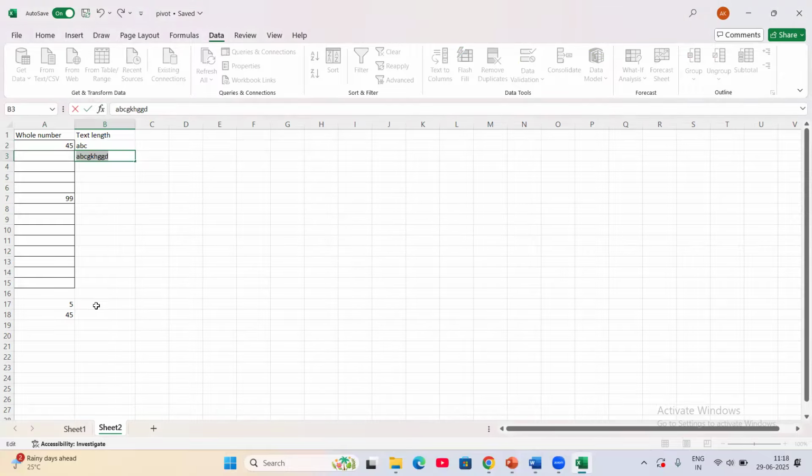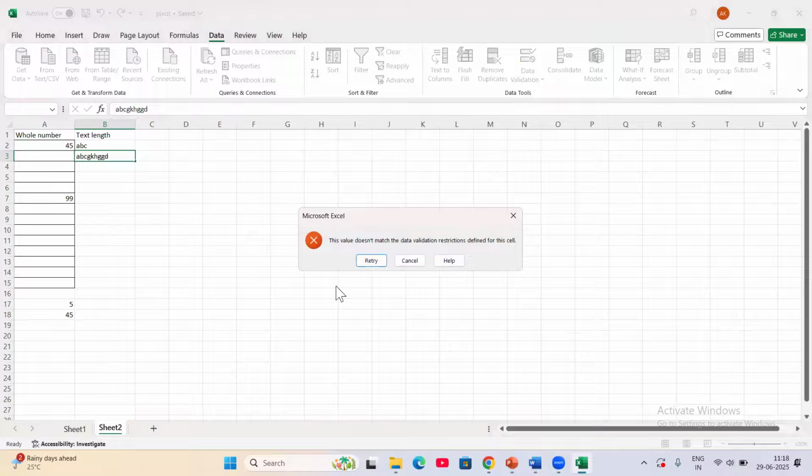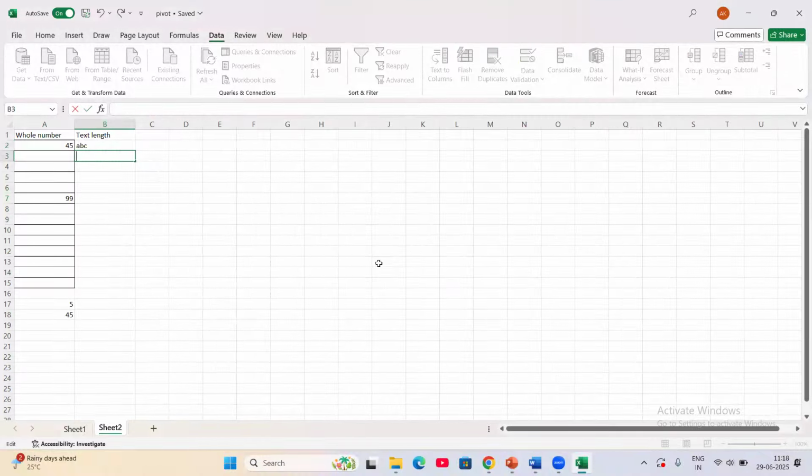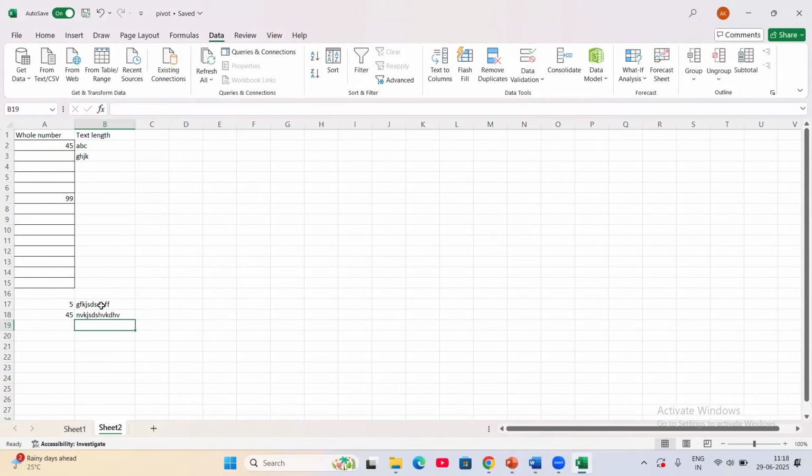In row number 17, I'm giving the value, it will accept it. Any text length is accepted, because the validation is only done for the 15th row.